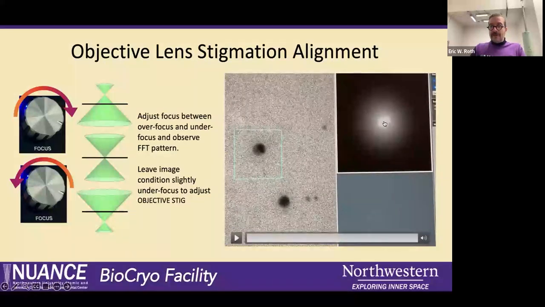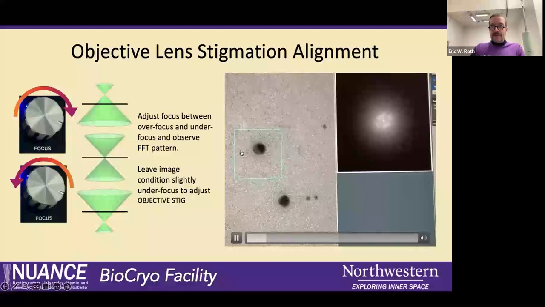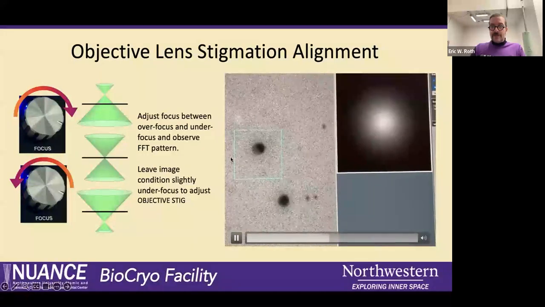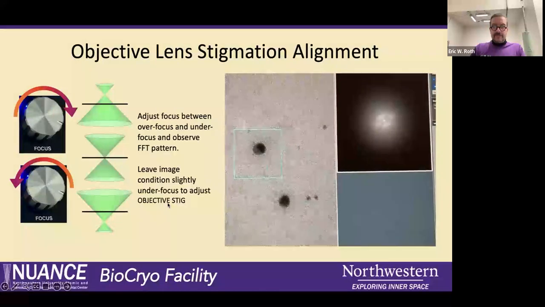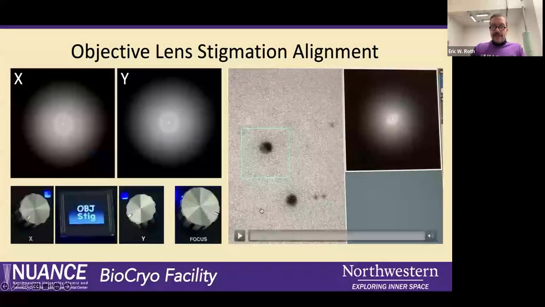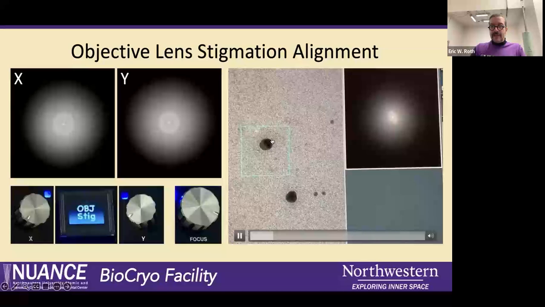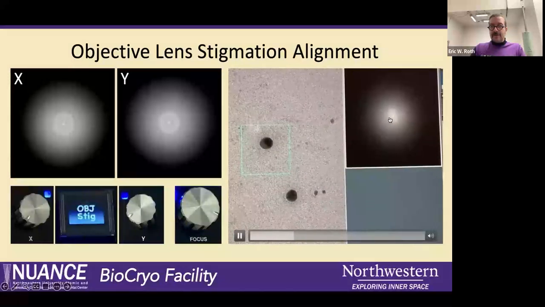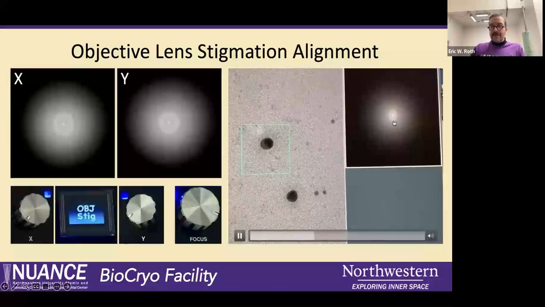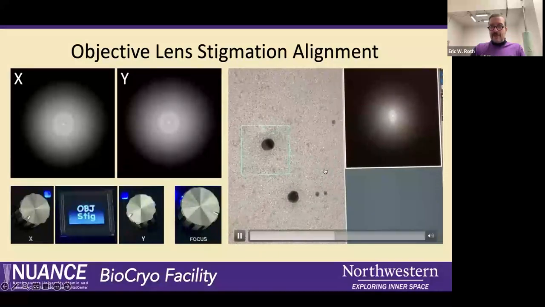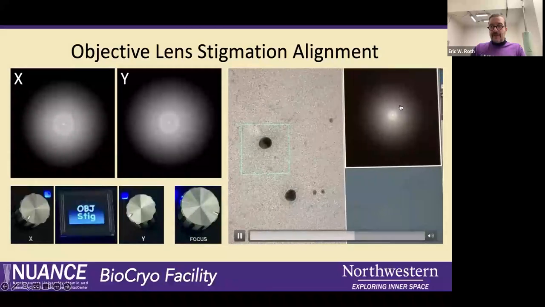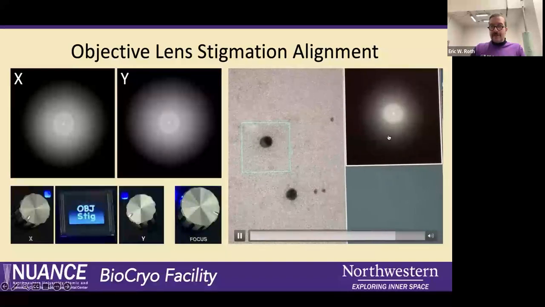You see it's a little bit rounder here when it's small, and it gets worse as we get closer to focus. So what I'm doing here is I'm going between focus and under focus. And when it gets closer to focus, it's larger. So what this actually looks like is I'm going here, right? And so what I like to do is just leave it just slightly where I have a little bit of an under focus fringe. And so now I'm making it a little bit rounder. What you can see here is it's almost round, but as I adjust focus and get closer and closer to focus, we can see our errors are much more apparent. So now I'm spreading that beam, or getting closer to focus. You can see that's a little bit more oblique. And again, I'm adjusting that with X and Y to make that nice and round.